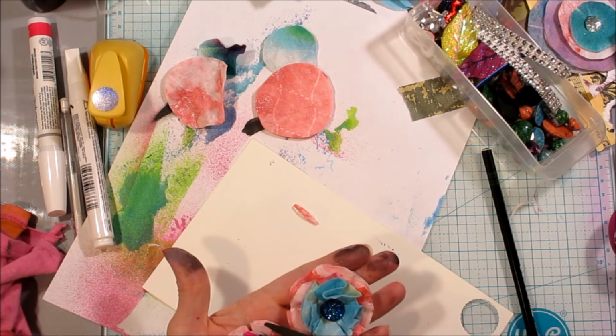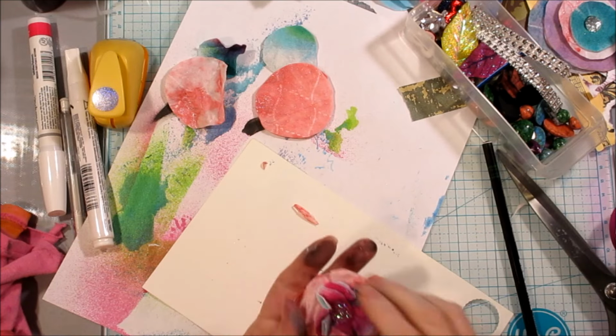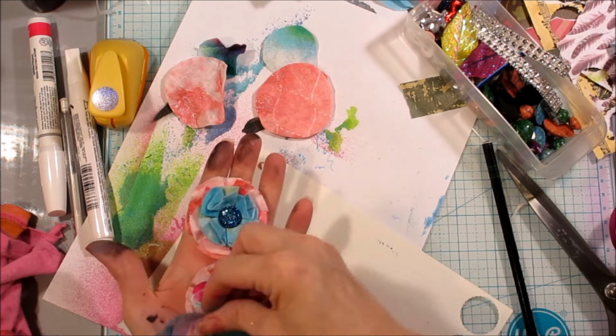This one I want to cut a little bit more. There we go. So there we go. And then there's two flowers that are made from baby wipes. Those and these.